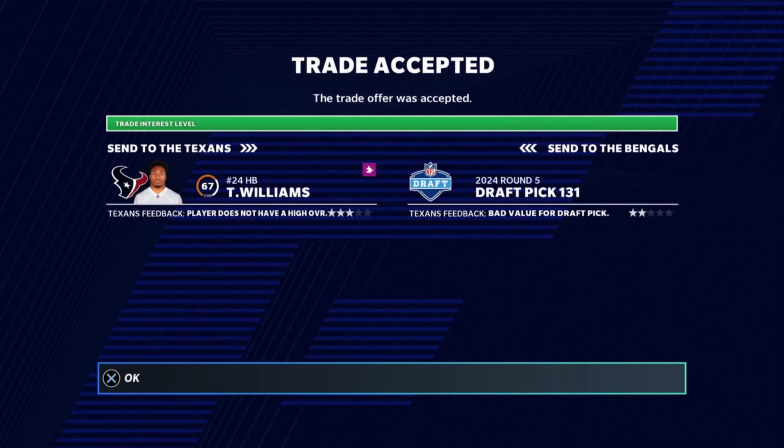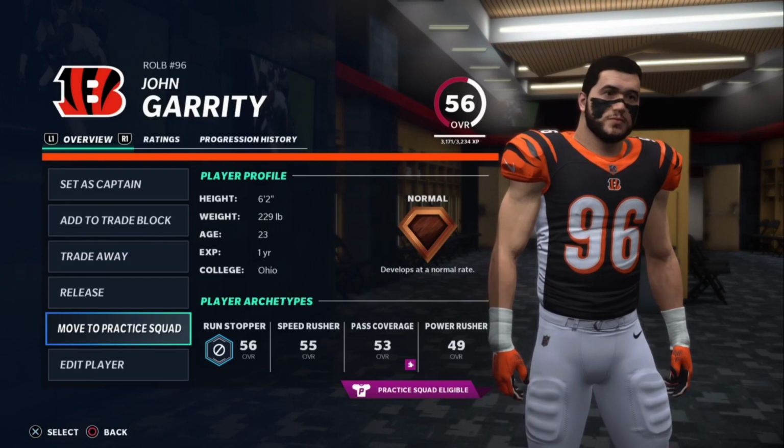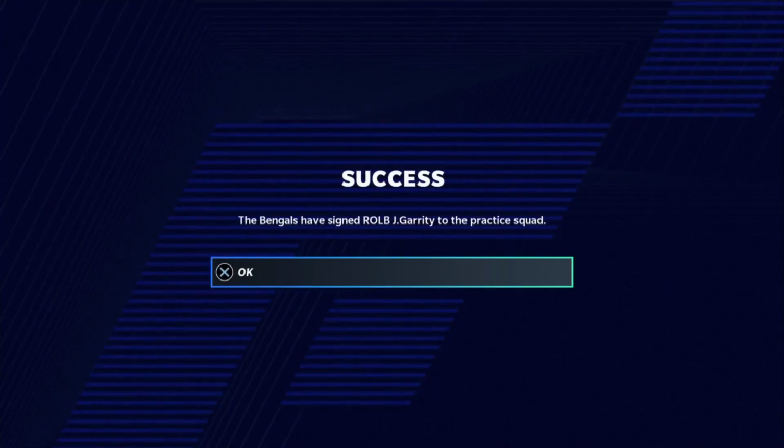No big deal there. Travion Williams, we didn't want him. We sent him away for a 5th-round pick from the Houston Texans. That one coming in 2024. Renell Wren was another guy that wasn't going to make the squad. A 4th-round pick from the Bills for him. That one coming this season. We'll see what we can turn that into. John Garrity, the right outside linebacker, going to get practice squatted.